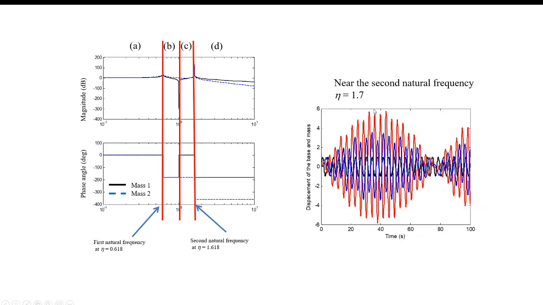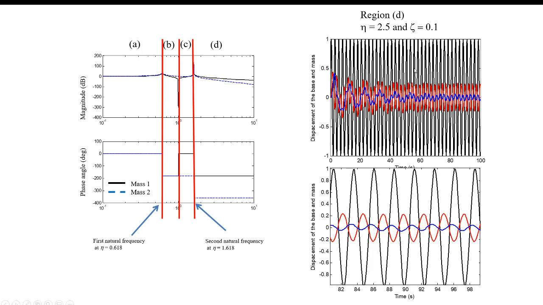Region 4, this is near 1.7. Again, you see beating. I want to show you how the response grows, because you're very near the second natural frequency. It happens to both mass 1 and mass 2. Here mass 2 and the base are in phase, because negative 360 is the same as 0 degrees, and only mass 1 is out of phase with the other two. So when the base goes to the right, the first floor goes to the left, and the second floor goes to the right. This is probably the most dramatic thing you can see in the lab.